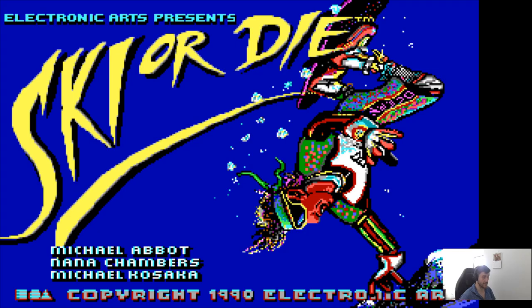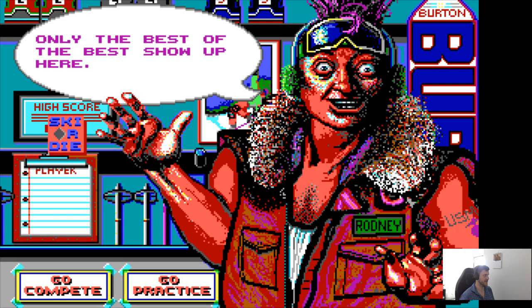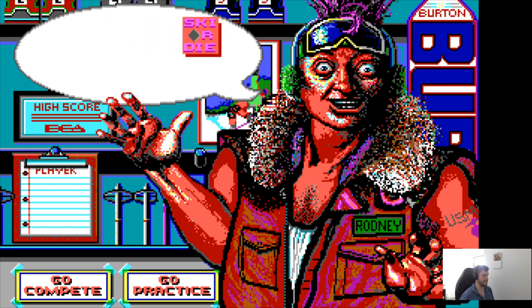This time, this episode, we're playing a game. This is an EA game, I guess, Electronic Arts. Ski or Die. So here we have a game.